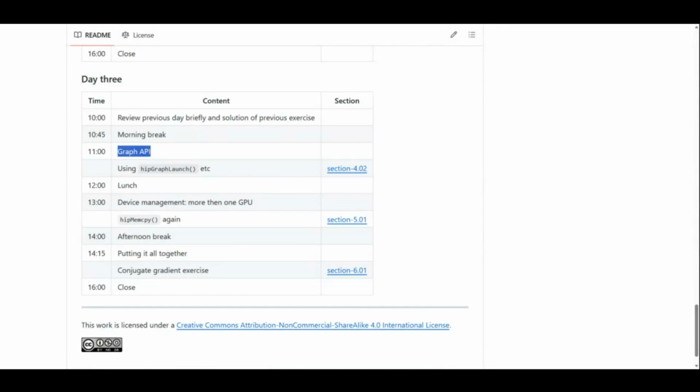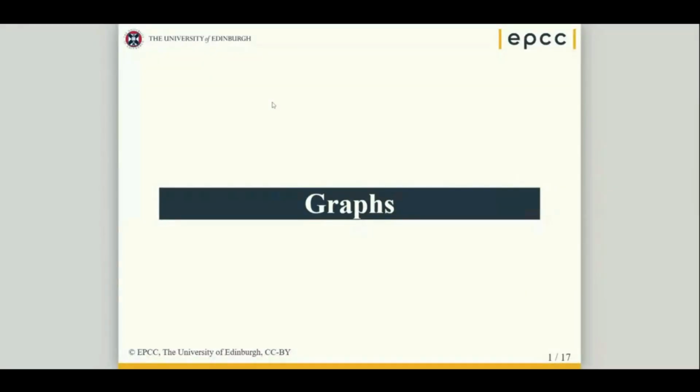The two lessons that we will cover are the graph API and device management. Mainly today there will be a lot of time for exercises, so please feel free to play with them. What we will see now is the lesson on the graph API, and then we can go for a break. Let me share this tab, graphs.